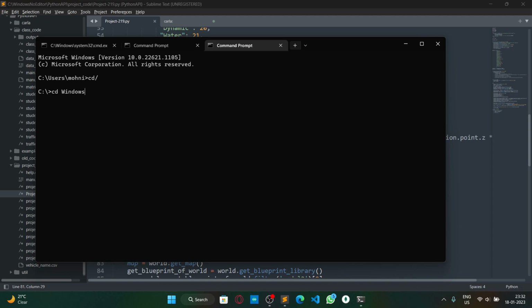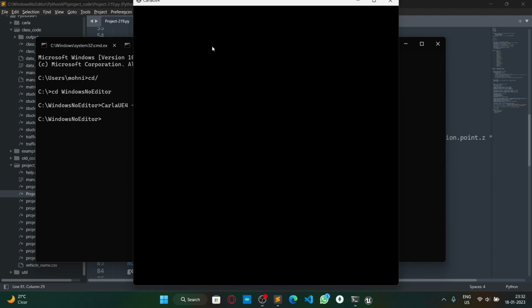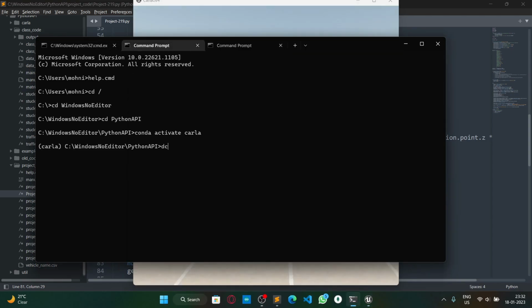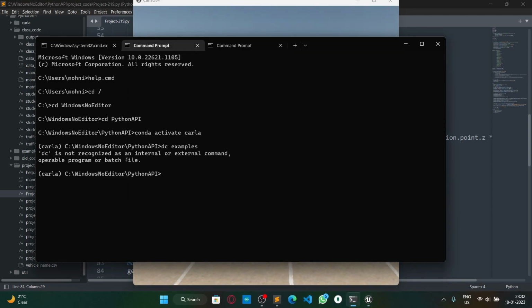Okay, windows no editor, Carla, quality level low, and then we are going to cd examples. Okay, cd examples, python spawn npc n equals 100.